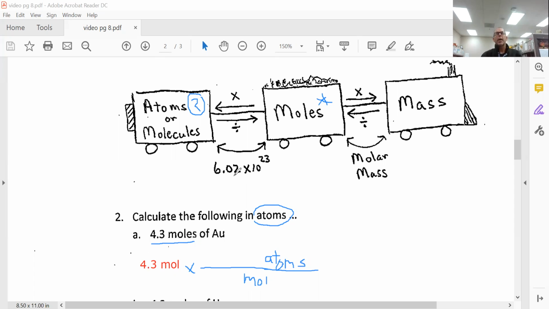So there are 6.0 times 10 to the 23rd atoms in a mole. Again, it's just like molar mass. It's always how many atoms per 1 mole. So when you're doing a conversion from moles to atoms, the 1 is going to go by the mole in this conversion, just like when you do the molar mass conversion, the 1 goes by the mole. And then we put our 6.0, and I'm just going to use 2 figures because that's all I have there, so I don't have to mess with the 0.02. Then times 10 to the 23rd power.